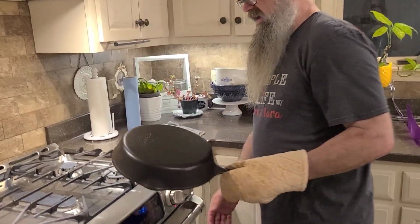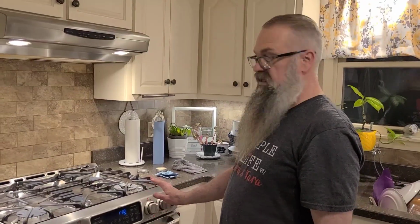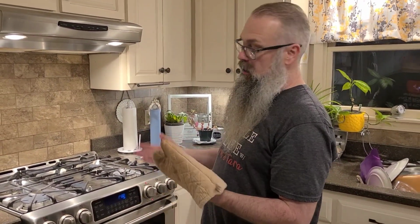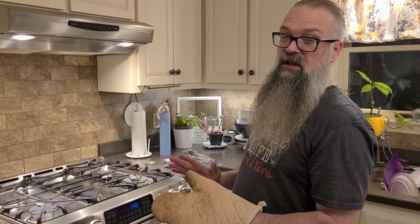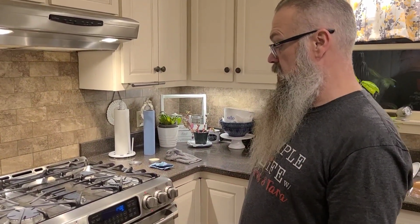All right, back in for another hour. And then when it's done for the final coat, we're just going to turn the oven off and let it sit in there, usually overnight because it takes a long time. So it'll just gradually cool down. You don't have to worry about anything warping or doing anything weird. It's just good for it to cool down nice and slow as the oven cools down. So I'll show you the finished product when it comes out for the last one.